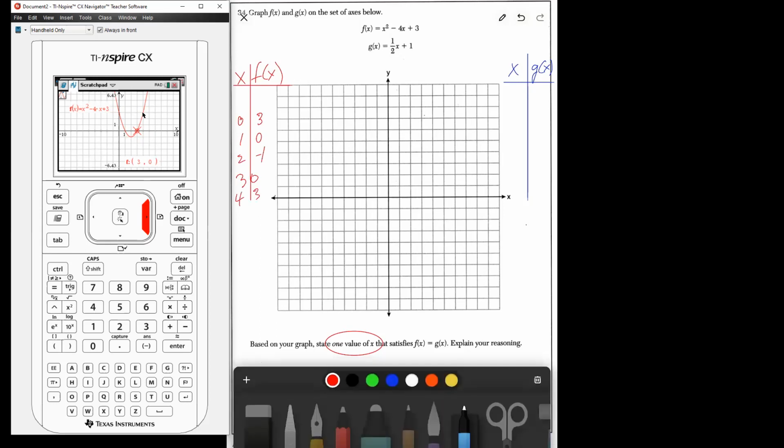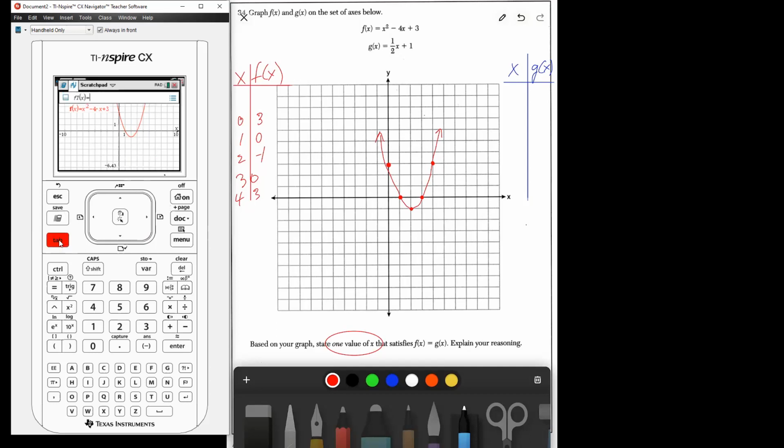So I'm going to go ahead and plot these points. So first one is (0, 3). So that's going to be here. And then it's going to be (1, 0). That's going to be here. The vertex is (2, -1) right here. The other 0 is (3, 0). And then our other point is this. So I can go ahead and do this, draw the best quadratic I can, put some arrows on it. And the reason I'm putting arrows is you can see clearly that it's going off the screen.